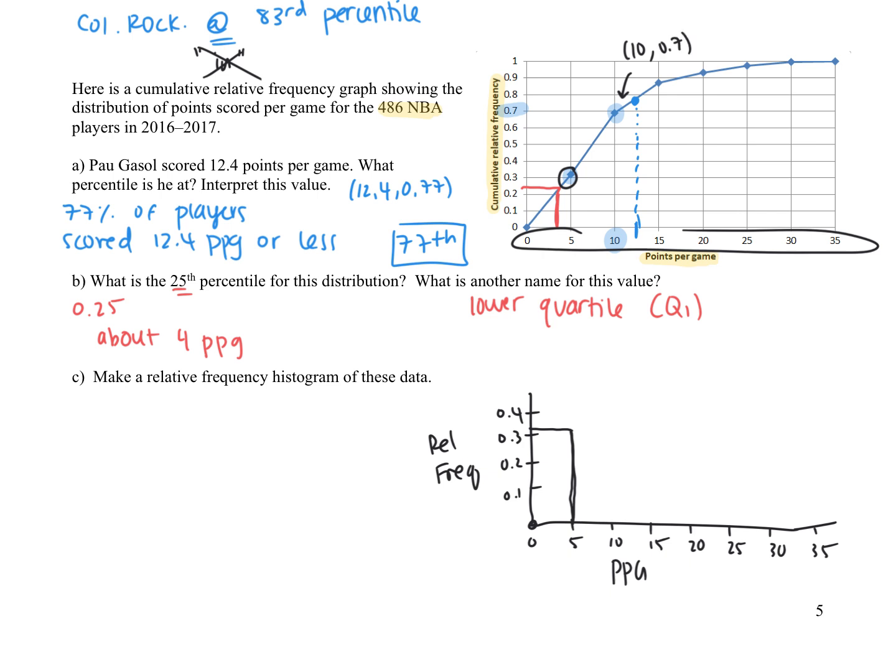Now, that does not mean that the relative frequency is 0.7. What that means is from 0 to 10 is 70% of the data. 0 to 10 is 0.7. But we already know that between 0 and 5, we've got about 0.32 of the data. If I'm totaling up to 0.7, then right here I'm going to have about 0.38, so that I can get up to that 0.7. So between 5 and 10 is about 0.38.